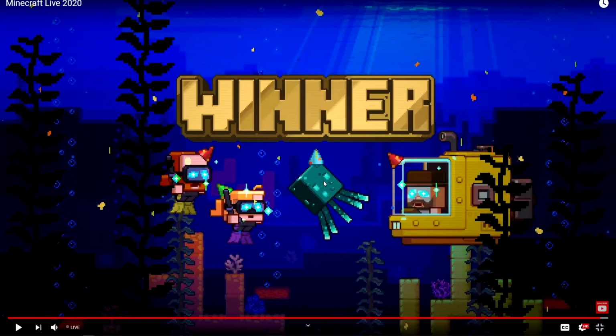And during Minecraft Live, they did the voting. The mob that was the winner was the glowing squid. The first one to go out was the moo bloom. It was a very close race between Iceologer and the glowing squid.